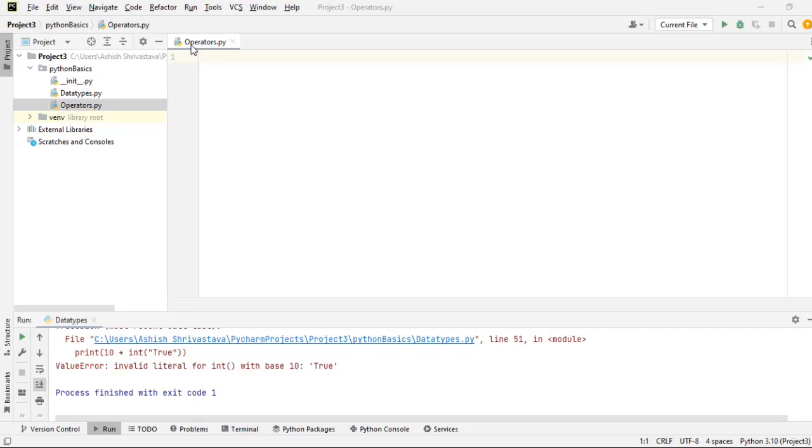We are going to learn about operators. So what are operators? Basically, operators are nothing but on two variables we are performing some kind of calculation or some action, and then it is giving us a result. Okay? So इसको categorize कर सकते हैं हम लोग, जैसे मैथ्स में आपने पढ़ा होगा.